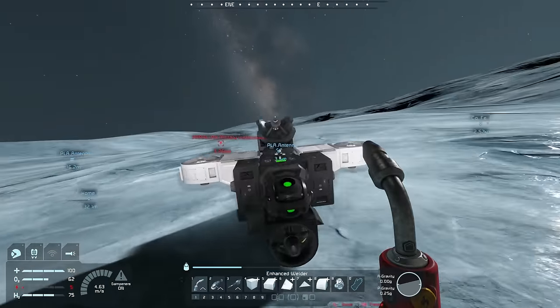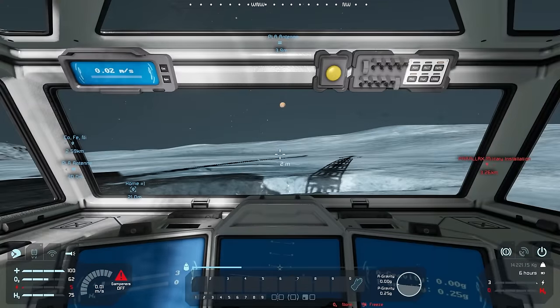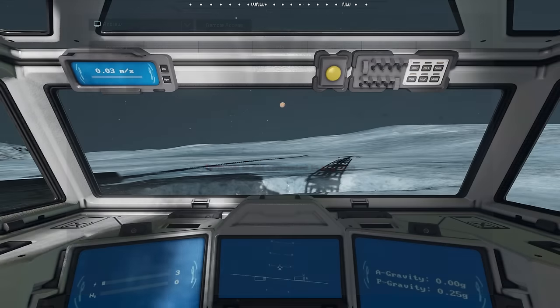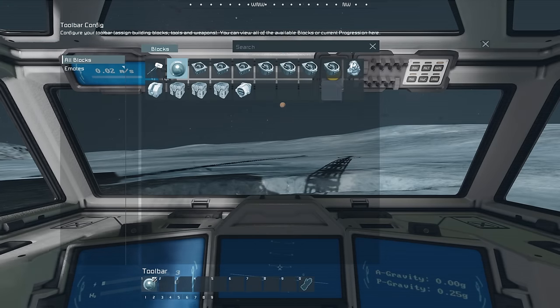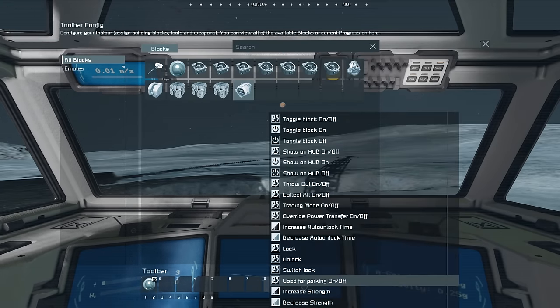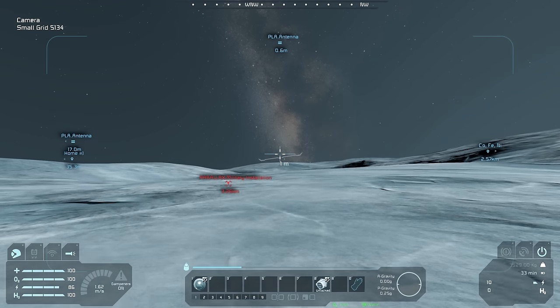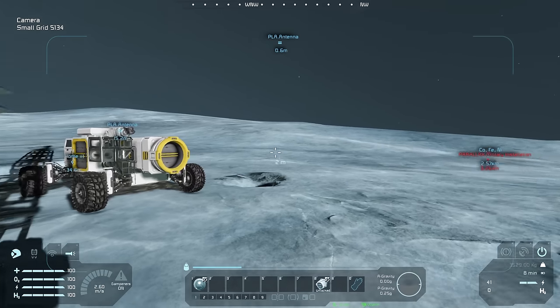And perfect. Okay, so now if I want to get into that thing, I think I can actually head over to here, hop in here, press K, go into remote access, and grab our small grid right there. We'll press G, put the camera on the main thing. So view. We'll put our connector here on switch lock. And we're not gonna do anything with our batteries quite yet, but let's hop into here. And we can fly around. Check it out. I tried to go into third person just now.